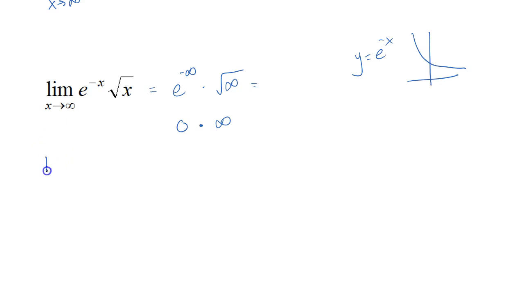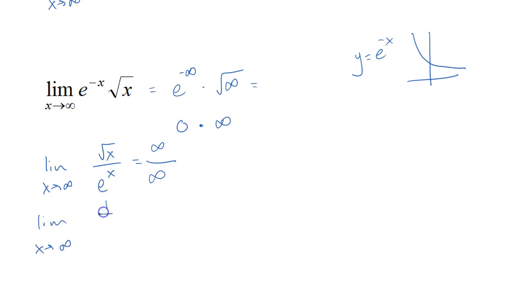So we take a look at the problem and say, okay, well, is there any way that we could rearrange it? And it just so happens that e to the negative x could be rewritten as e to the x on the denominator. So the square root of x divided by e to the x. And as you let x approach infinity, the square root of a really, really large number will approach a really, really large number. And e to the x, as x approaches infinity, will also approach a really, really large number. And there is our indeterminate form. L'Hopital's rule.